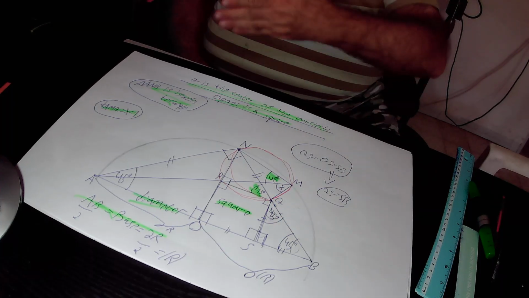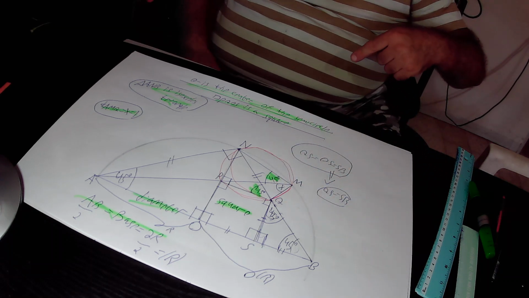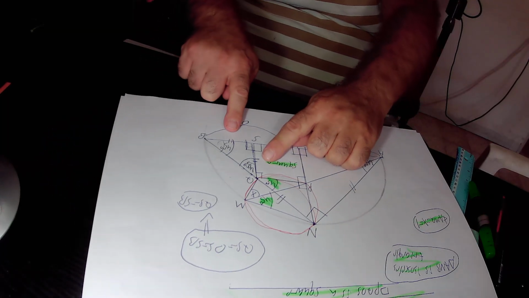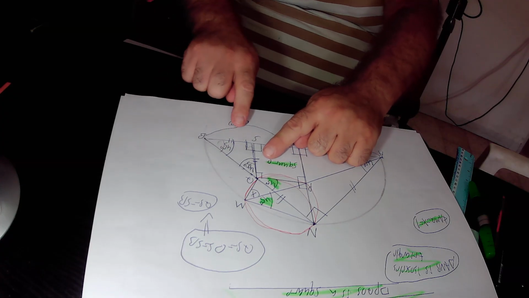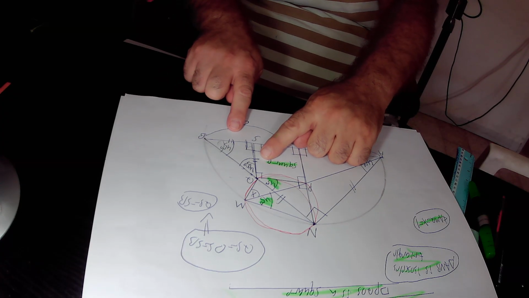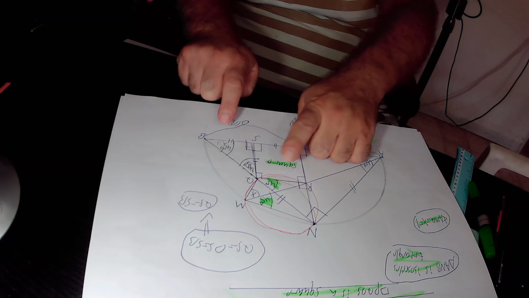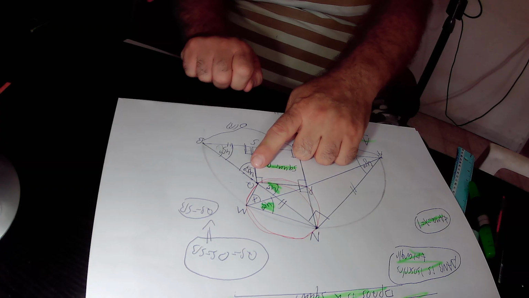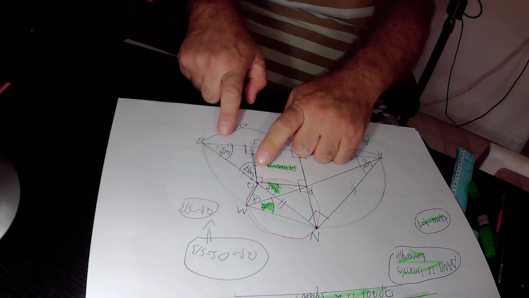So by doing this construction, we get the right triangle QSB. In front of those two equal sides, since we proved that QS equals SB, we have those two angles that must also be equal to each other in their sizes, according to the rule that in front of equal sides in a triangle there are equal angles. So if the size of this angle is y, then the size of this angle must also be equal to y, because they are equal to each other according to the rule that I mentioned.